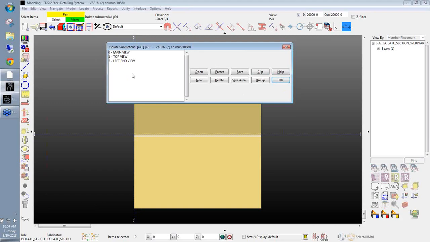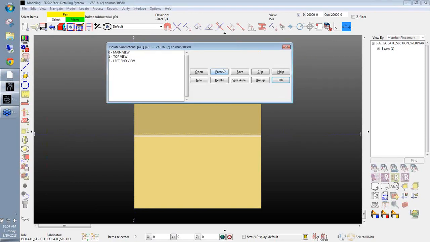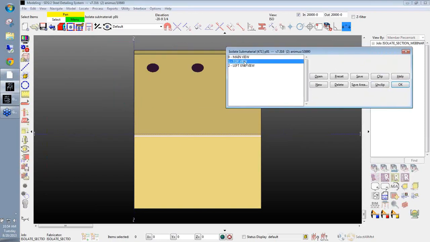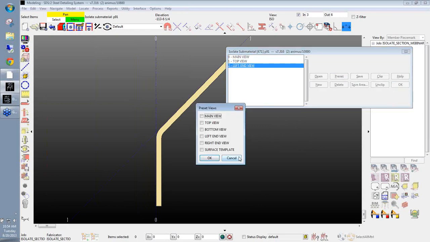What you will notice is now when I'm editing those views, notice most of my commands over here are inactive. That is different than Member Isolate, where I could perform most commands. So once I hit that Edit Views, I can edit the views. I just can't perform other modeling commands. Okay, so if I want to see what kind of views I got here, I can do so. Add, edit, just like I would have for members.